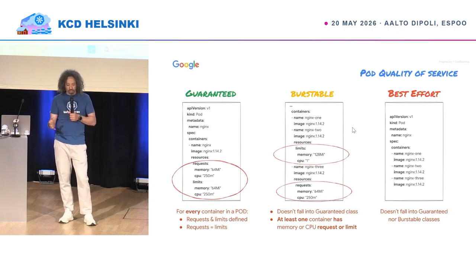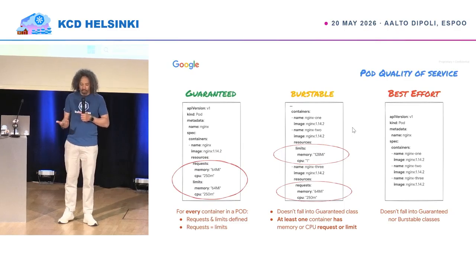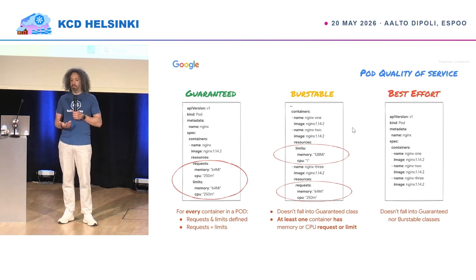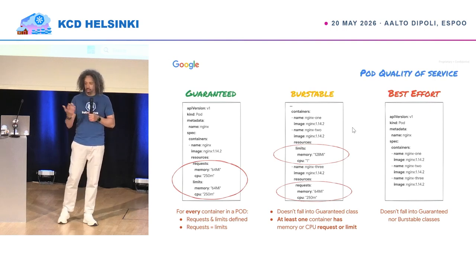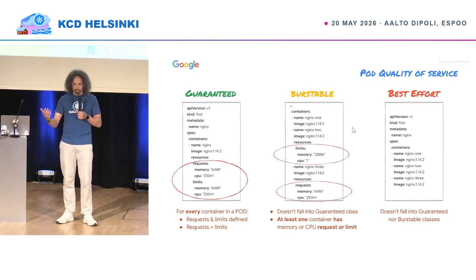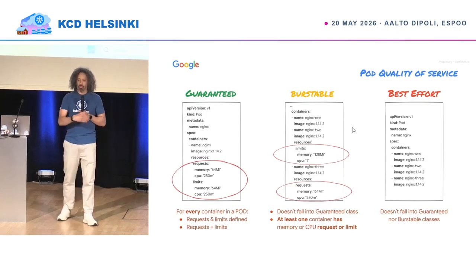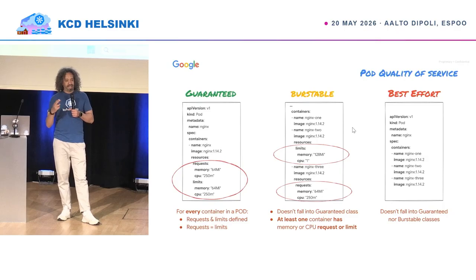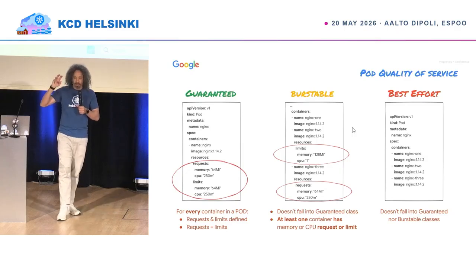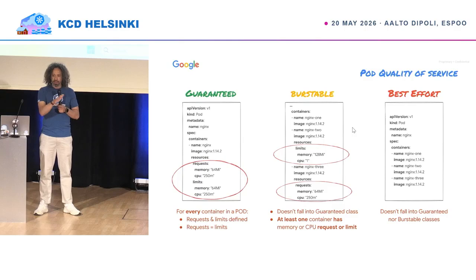Now, there have been some changes, both in Kubernetes open source and in cloud provider-specific hosted platforms. In Kubernetes open source, if you don't set the limits or the requests, nothing will happen. But if you're running on top of a fully managed Kubernetes environment, like Autopilot by GKE or Auto Mode by AWS, then both platforms will have a mutating admission webhook that will modify the pod to set requests. Because when you're running on fully managed Kubernetes, you're not paying for the nodes, you're paying for the pod resources. So the cloud provider decides that if the user doesn't set requests, it will assign some default requests, typically around 50 megabytes and 50 milli CPU.